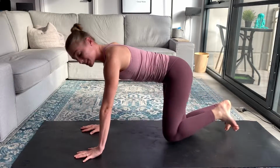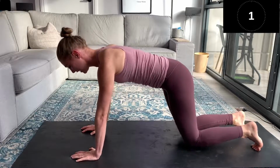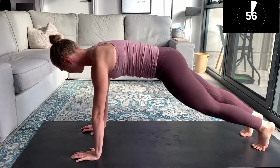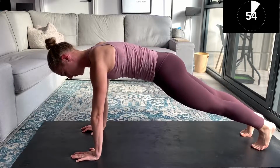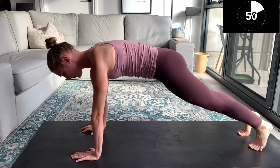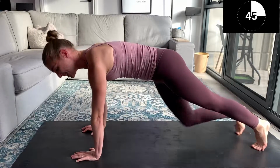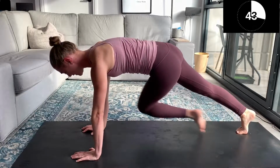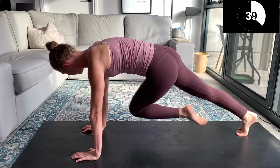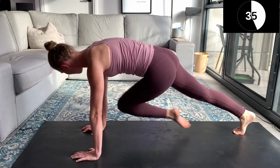So we'll position ourselves into our full plank position. Tucking the toes under, and here we go. So just nice and slowly, we'll take the opposite knee to opposite elbow. And I'm pressing the floor away. Trying to keep the neck nice and long as well. Lots of things to think about. It's that narrowing of the waist as I twist under and through.